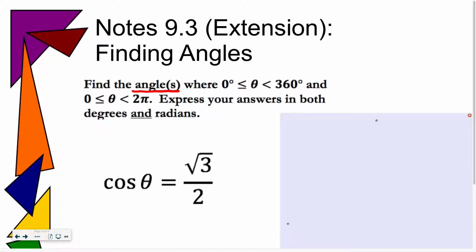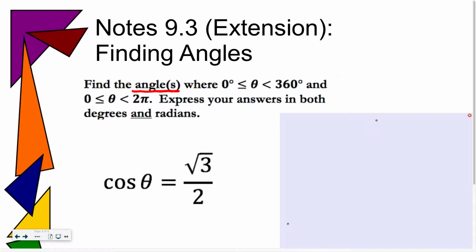What we're going to do today are going to be special angles. It will help you build the connections. Like 180 is pi. 150 is 5 pi over 6. Okay, so hopefully as you do this assignment, you'll start to know those special angles in degrees and radians better. Okay, so it says where theta is between 0 and 360 and 0 and 2 pi, express your answers in both degrees and radians. So maybe you'll just have 2 answers, 1 in radians and 1 in degrees, but it's the same angle. But if you have 2 angles that work, then you're really going to be writing down 4 things because you got to write them in degrees and then you got to write them in radians.